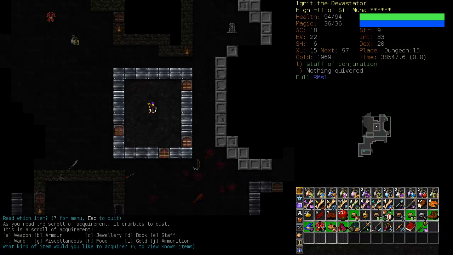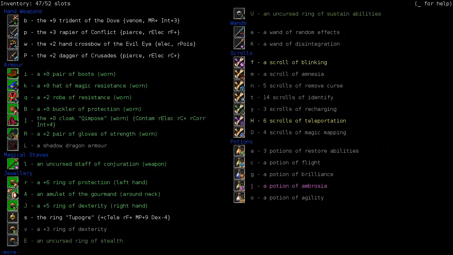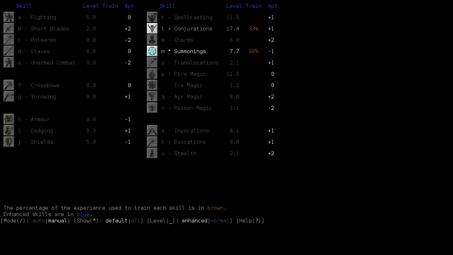We don't want a weapon. We don't want gold. Staff is too much. Too much. Yeah, we'll go for armor. Ooh, a shadow dragon armor. And that is pretty useless, I think. Encumbrance rating 15, yeah. I don't think I'm going to be able to wear that and cast. So let's just drop it. I don't think I've trained armor at all. I haven't.